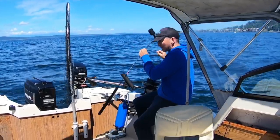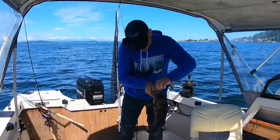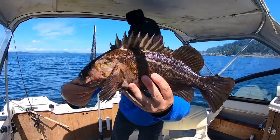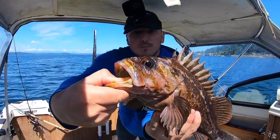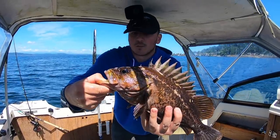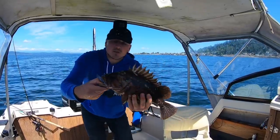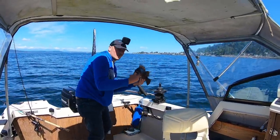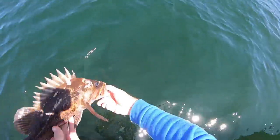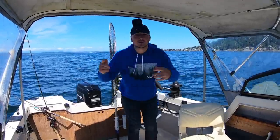Okay, well, we got a rockfish, guys. Lip this guy. So we're just gonna go ahead and unhook him and release this dude. It's a big fish though, look at that. Beautiful, beautiful rockfish. I'm not sure exactly what species that is. Is it a vermilion or a, I'm not sure, you guys can drop it in the comments what that is, but let's get him in the water right away. Again, I wanna make sure that he can swim down nice and healthy. Beautiful fish though. Come on, baby. And there he goes. Nice, first catch of the day.